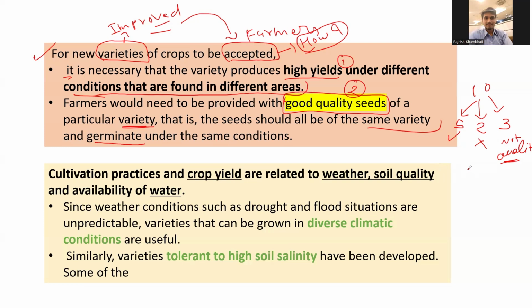Now, as a farmer, just imagine, are you happy with this? Would you buy seeds again from the same scientist, maybe lab, or are you going to buy that variety which is like this? So this problem should not occur with the farmer. And if this problem is solved, then only farmers can accept it. It should germinate under all conditions, meaning under different weather conditions, different soil types, pH, water scarcity, etc. Under every different condition, your plant should grow. Obviously, it should grow. Otherwise, farmers will not accept it.